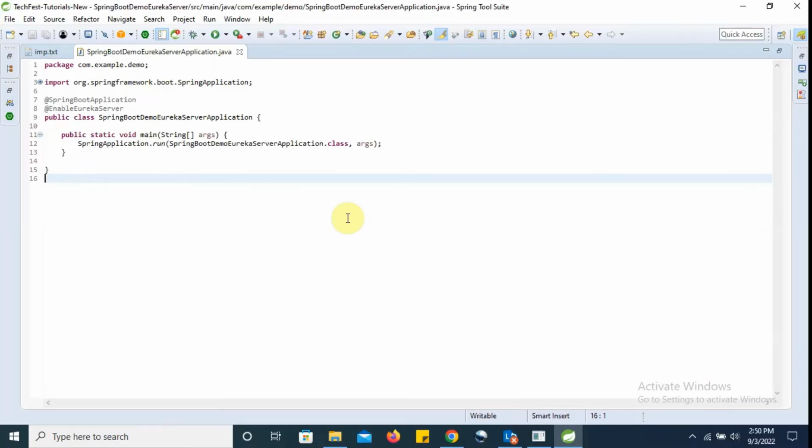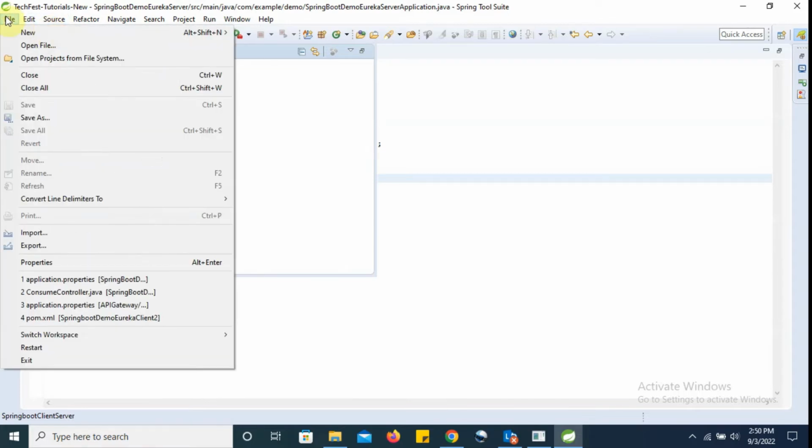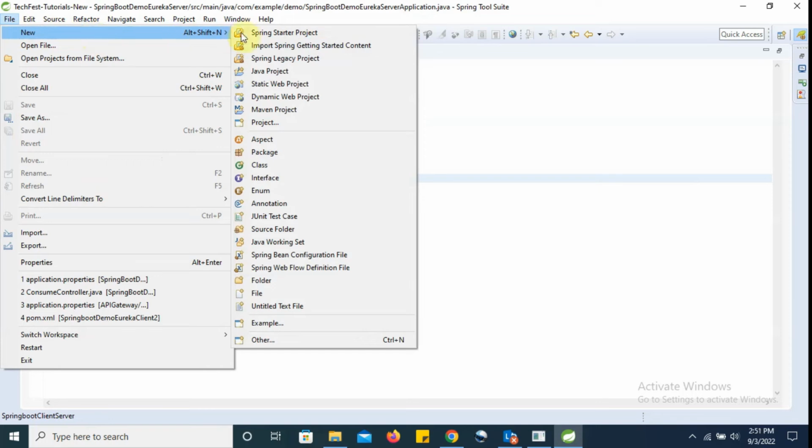For the demonstration of API gateway, I am going to take the same Eureka server which we created in previous videos, and the same Eureka client project. Now I am going to create one more client, which registers as a second service.